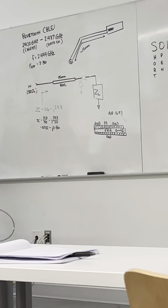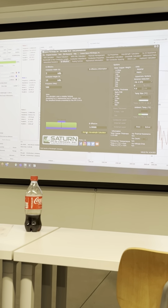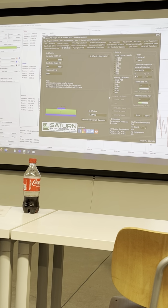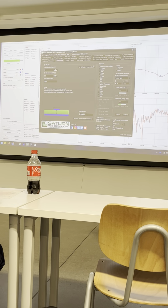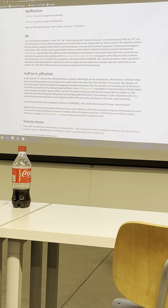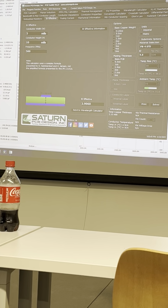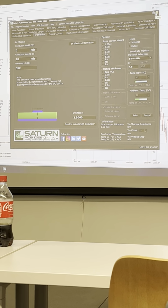And go back to HDMI here. So here it is, and let's say we were doing coplanar waveguide with ground. I don't want you to do that, but that's fine. This is what it is, and it's this enormous formula. It's too big, and that's fine. So you would find some epsilon. For this class, I'm going to give you the effective. I'm not going to make you go calculate it. It's just busy work.